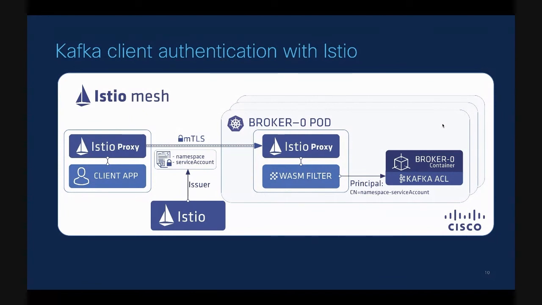And obviously, there are lots of bits and pieces to do that. We have lots of custom resources that you can use to define those in a Kubernetes cluster, but we are not going to talk about this in detail. I just want to mention that this provides a very easy and transparent way from an application standpoint, because the client application on the left side of this diagram doesn't know anything about this whole mTLS authentication and whatnot. It comes automatically for it. So you just deploy the application, and it's magically able to communicate securely to the broker. Besides that, it will be authenticated and able to reach only the resources that it was authorized for.